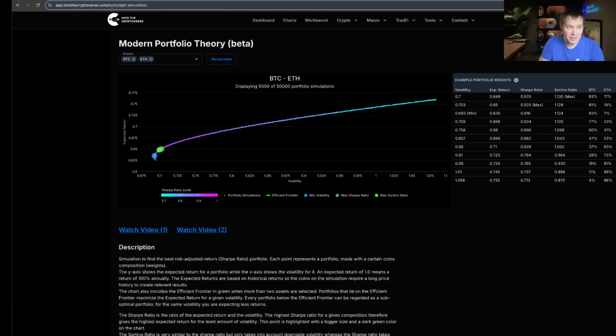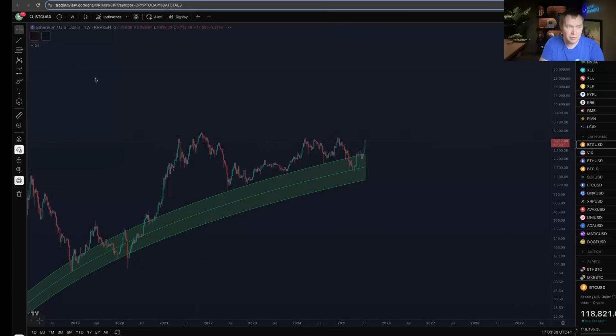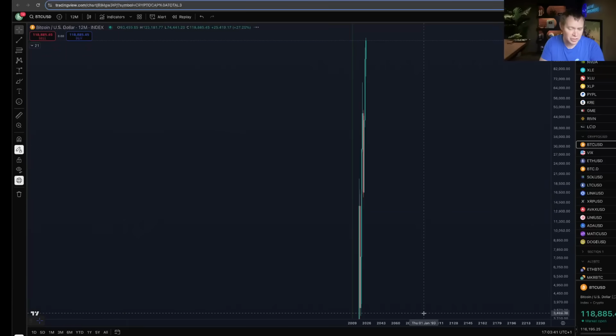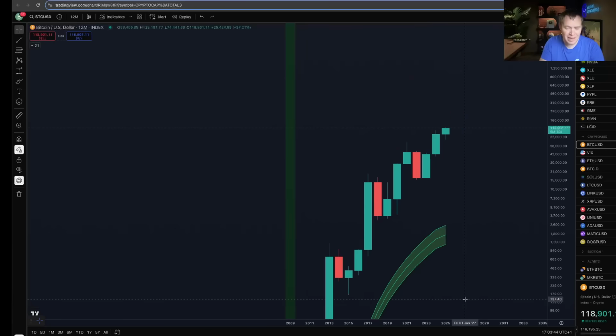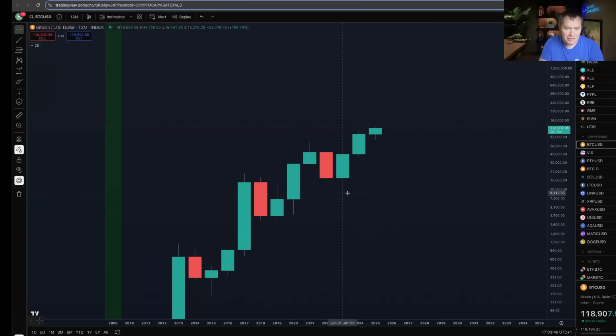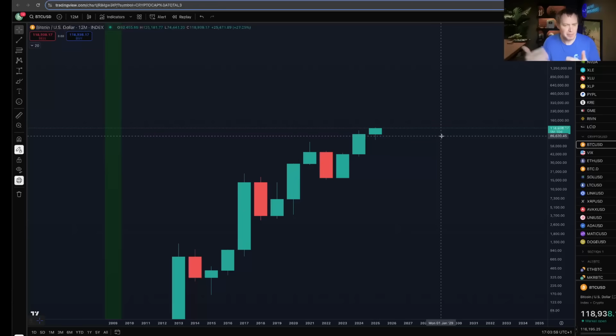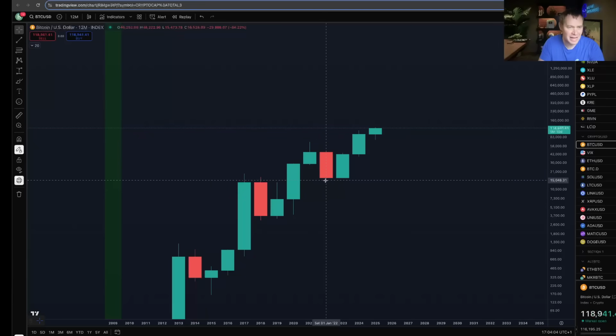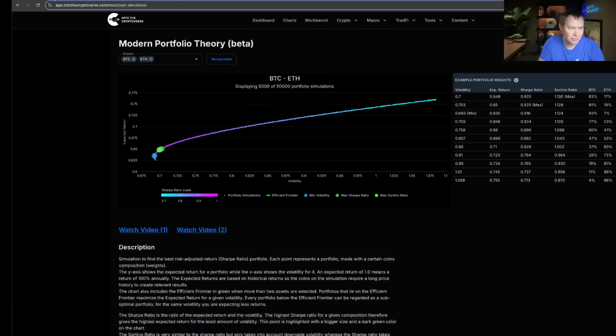That might seem crazy. If you go over to the Bitcoin chart, you look at just 12-month candles, you can kind of see what I'm talking about, right? So you have 2023, 155%, last year, 121%, right? This year has been 27% so far. So you can see how, on average, it might end up being about that, especially if you factor in a bear market year, right? Like if one year you're down 65%, and then the next 3 you're up between 27 and 155%, then on average, it kind of makes sense.